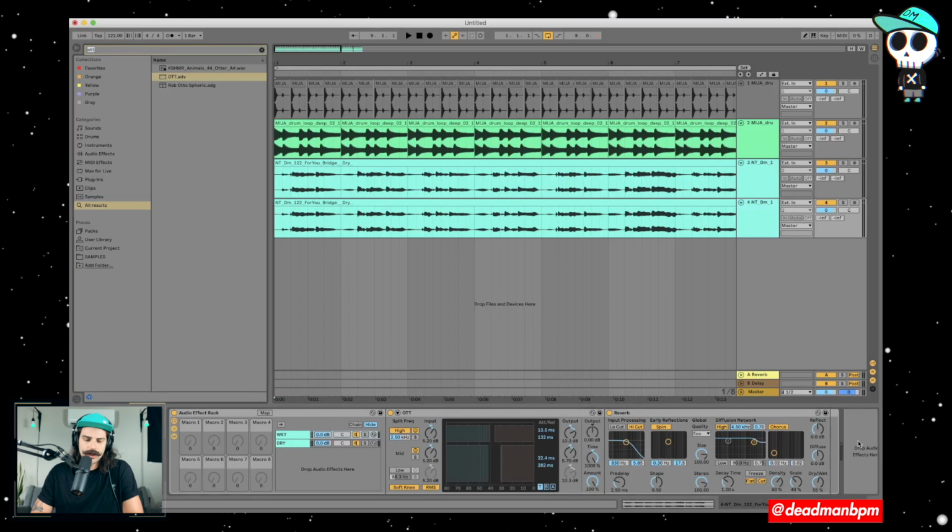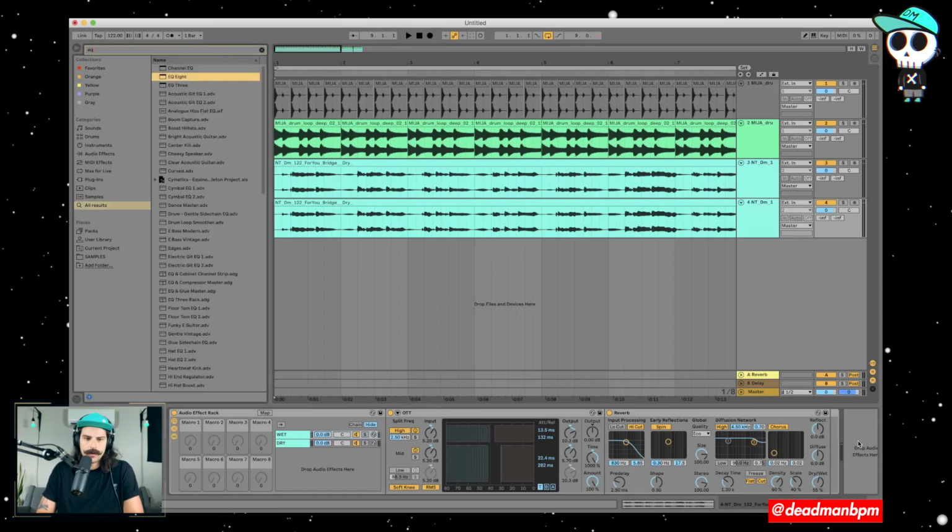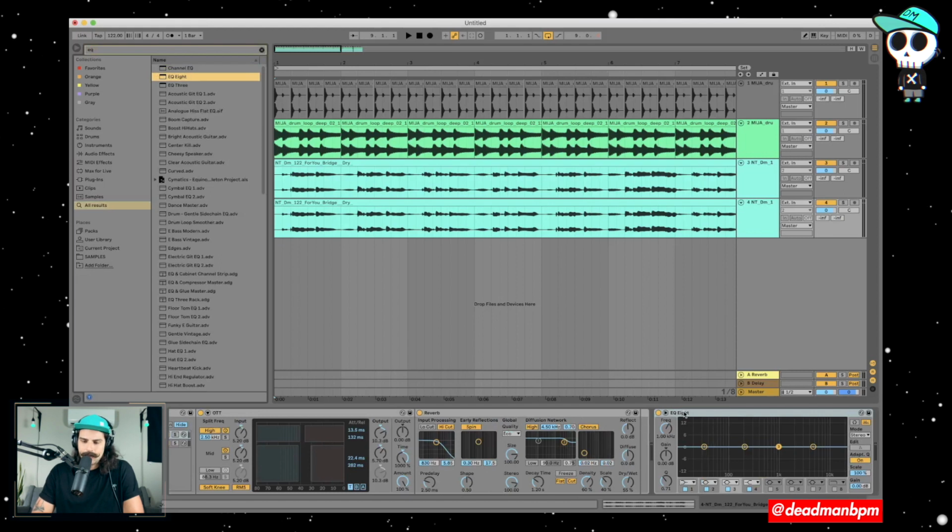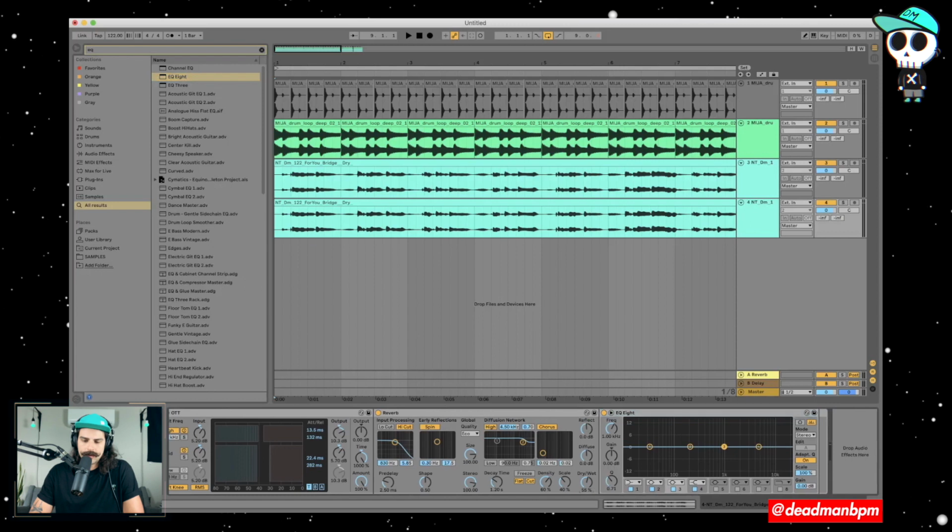And then for the EQ, we're going to do Command F again. EQ8. We're going to drop this in right after the reverb. Also, we want reverb at 100%. And let's go ahead and start adding in our EQ. So the first thing we're going to do is change this to brick wall cutoff here around 100.